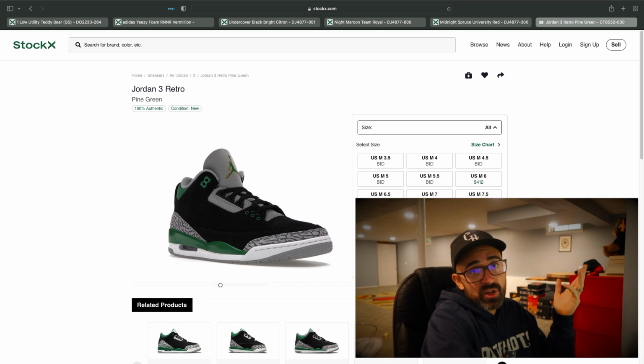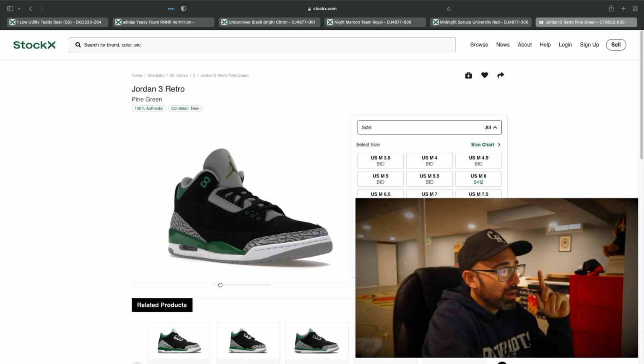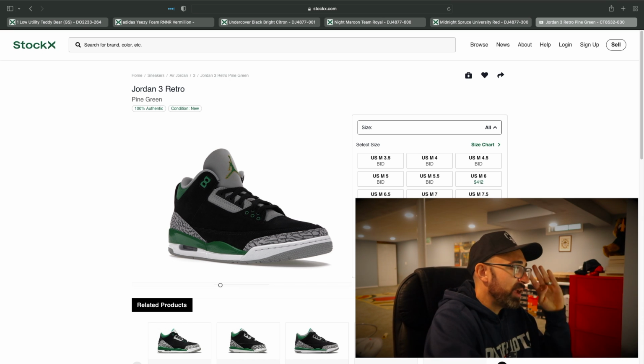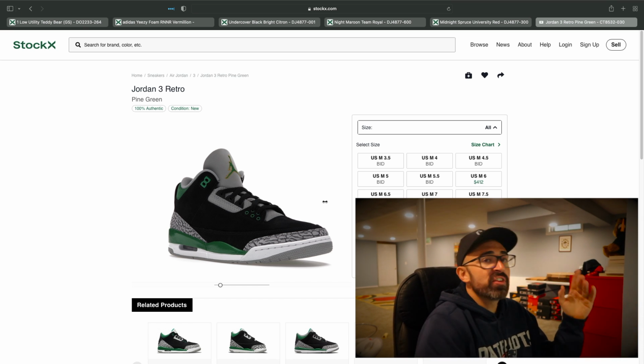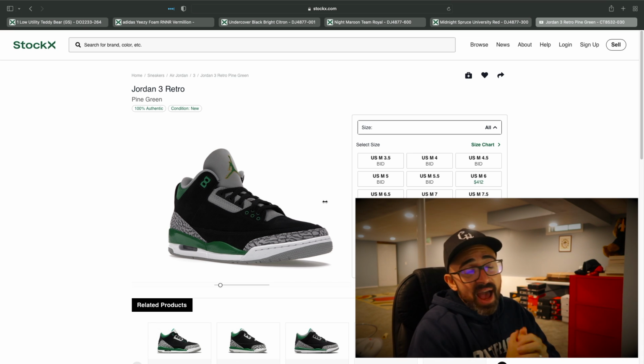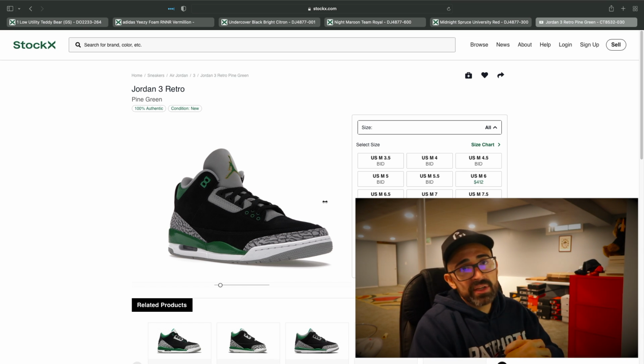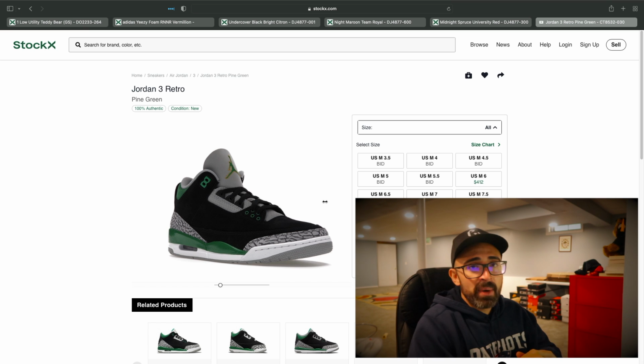And that's if you sell on the app, which is the most reasonable route to go here. So for that reason, I'm holding off on them. I really don't think they're worth the cop. I think they're going to restock a ton, which is exactly what we saw with, I believe, the laser blues. I think the only way to make money on them is to flip them immediately. And that's how I made money on the laser blues, and since then I haven't touched another pair. I copped a couple on release day, got rid of them immediately, took my money, and that was the end of it. On these, I'm not even going to venture to do that.